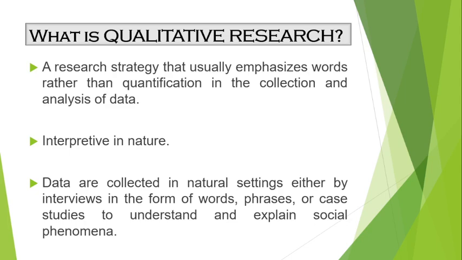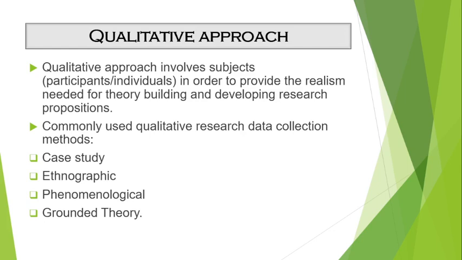So, the data that you collect when you do qualitative research is collected in natural settings, right? That is, you go and meet the person, you interview the person, and with that information you explain the social phenomena. Now, the qualitative approach involves subjects. When we talk of subjects, we normally refer to people under study. It is normally the participants. They are, of course, individuals, in order to provide the realism needed for theory building and developing research propositions, right?